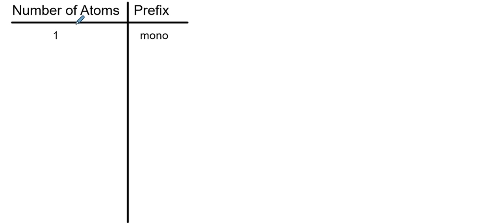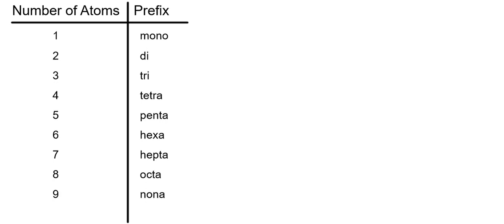If there's only one atom in the compound, like has a subscript of 1 that we don't write, the prefix is mono. If there's 2 atoms of that element, it's di, 3 is tri, 4 is tetra, 5 is penta, 6 is hexa. Now sometimes we'll end there depending on the course. I think it doesn't hurt to know the prefixes all the way up to 8 or 10, so we'll go a few more here. 7 is hepta, 8 is octa, 9 is nona, and 10 is deca.